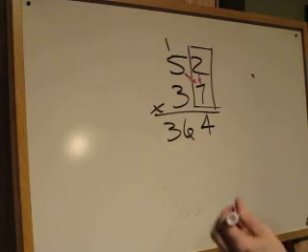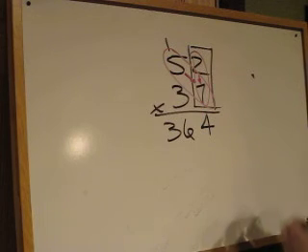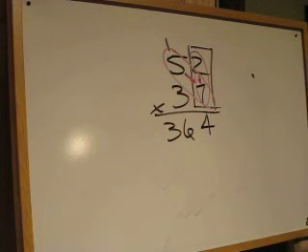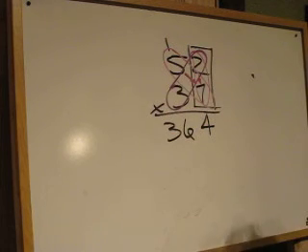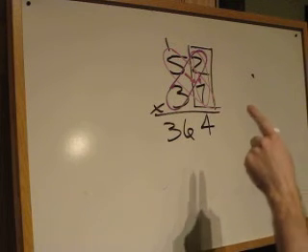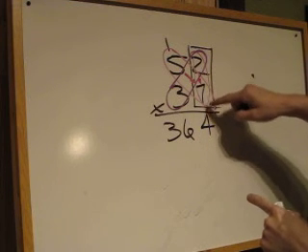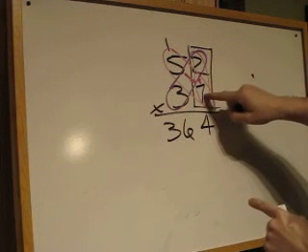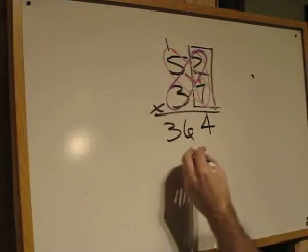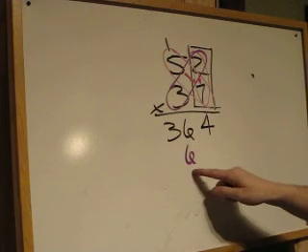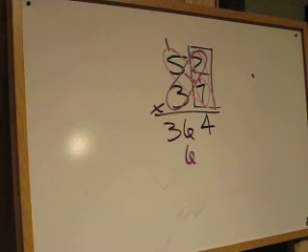Now, we've multiplied these two numbers. We've multiplied these two numbers. Now we have to multiply the other numbers that we haven't multiplied yet. So the next step is you multiply these two numbers. 2 times 3. Well, because you're multiplying it by this 3 here, you look at the bottom. See, we multiplied 2 times 7 and got the 14. The 4 went under the 7. Well, since we're multiplying 2 times 3 and the 3 is over here, we're going to put that number under the 3, which in this case goes straight down below the 6. 2 times 3 is 6. There's nothing to carry. It's just 2 times 3 is 6.